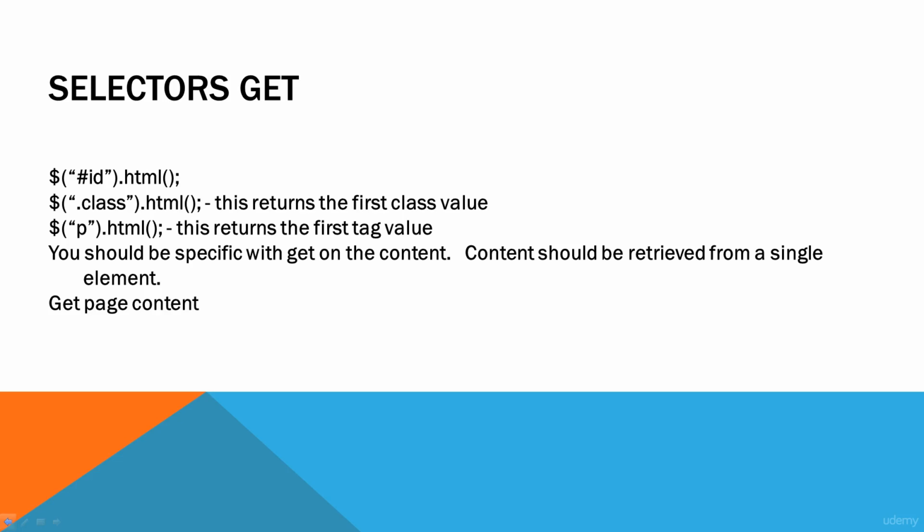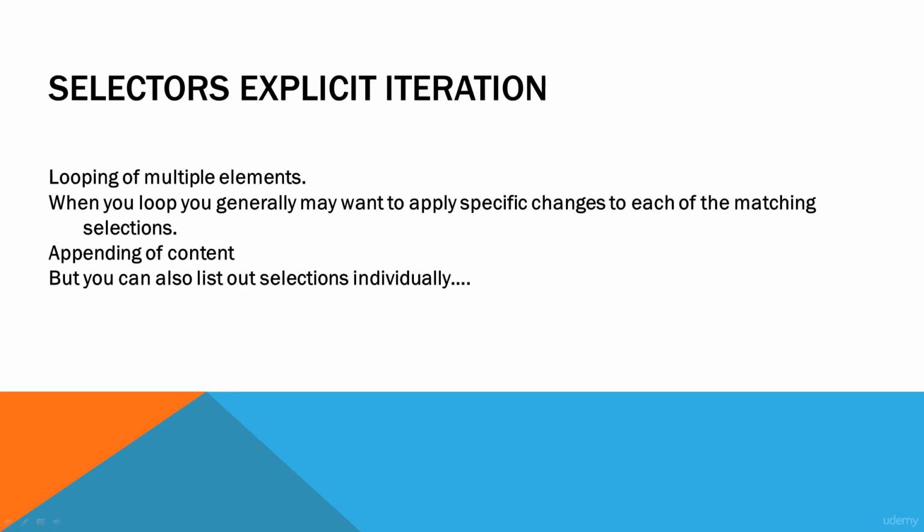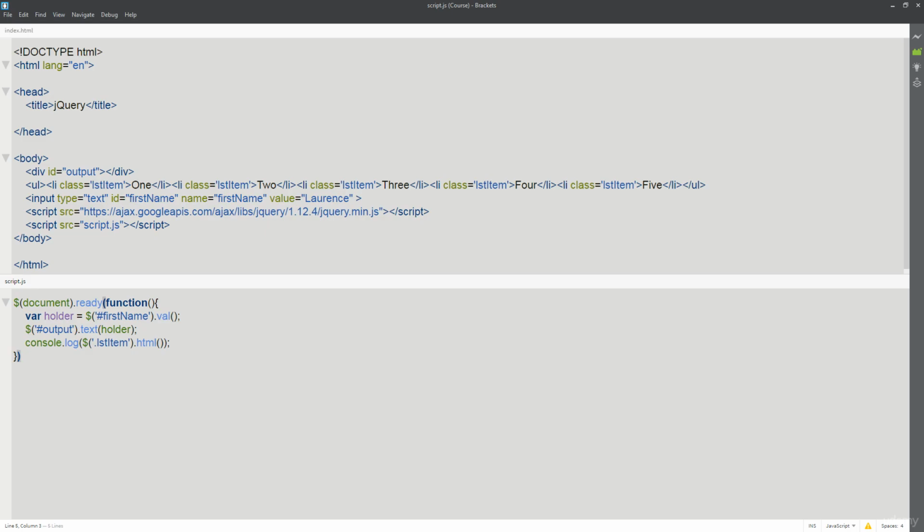In the previous lesson, we had looked at selectors and how we can select various elements from our HTML page. And we had looked at how we can select tags and classes. Now the thing with tags and classes is there's a possibility that you might have more than one within your web page. And this is where you would need to use looping to return back the values of multiple elements, get all of those matching selectors, and pull them all into your jQuery. So let's open up our editor and show you how we can loop through all the different values there.